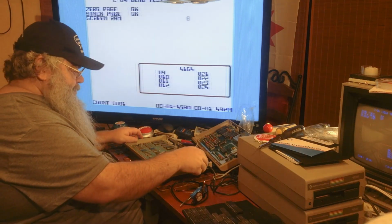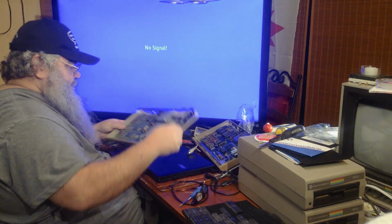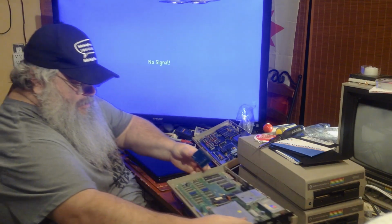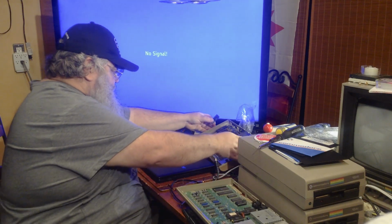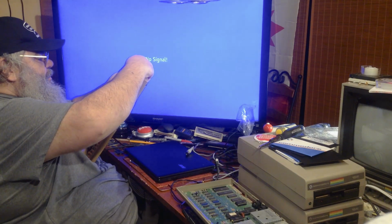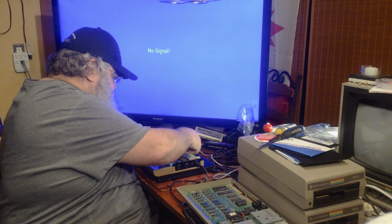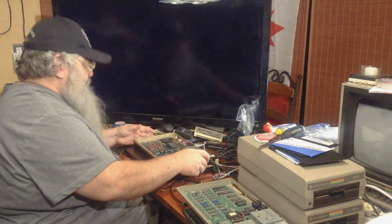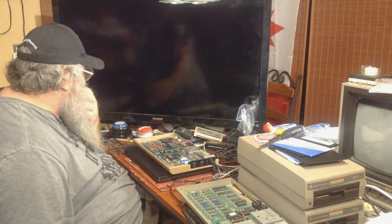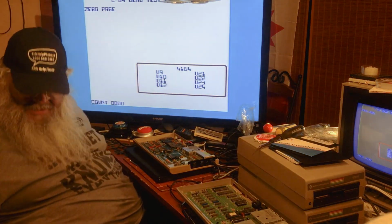I know the volume is up, and I know that that SID chip works, because it was with the good SID chips. So, interesting. Well, let's get our little troubleshooting hat on. I'm going to put the dead test cartridge in this machine. That test is up. So that is strange.